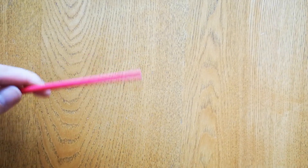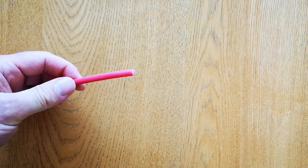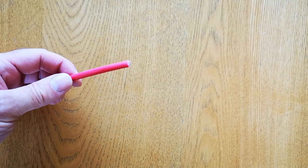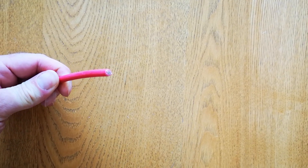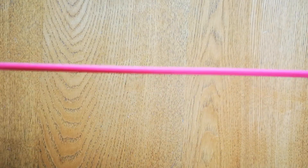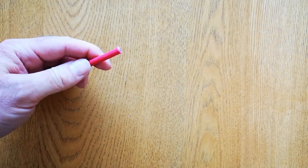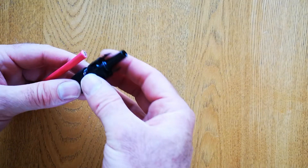I'm going to show you how to put a 6mm multi-contact MC4 connector on the end of a Solax battery cable, so you can make your own slave cables in different lengths to go between the batteries. I've just selected a 2m length of battery cable, and on one end you'll need a positive multi-contact 6mm MC4 connector.